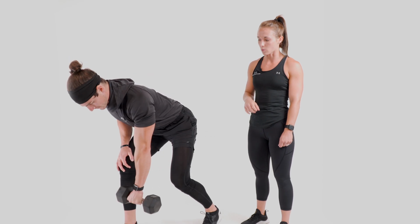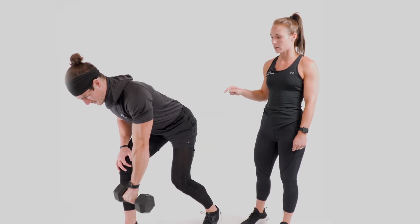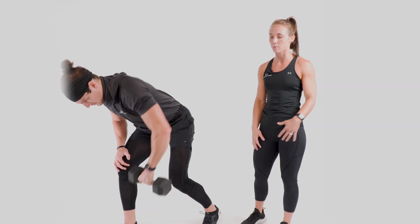Set number 2, we've got bent over high elbow row. So with that single arm dumbbell, back is gonna be nice and flat from our shoulders all the way down to our glutes. Pulling that dumbbell straight up to our chest, elbows coming nice, high, and outside, almost to that T position, engaging those shoulder blades.